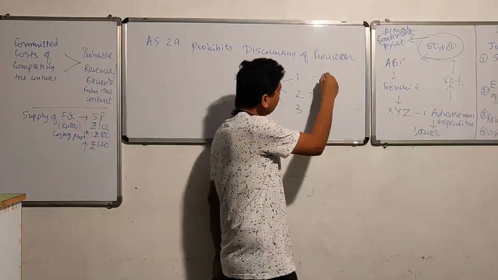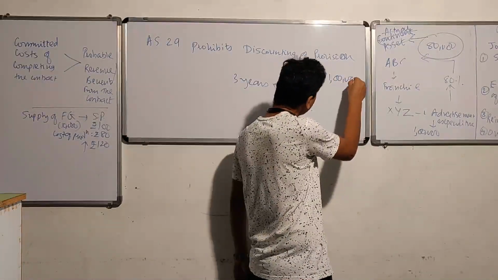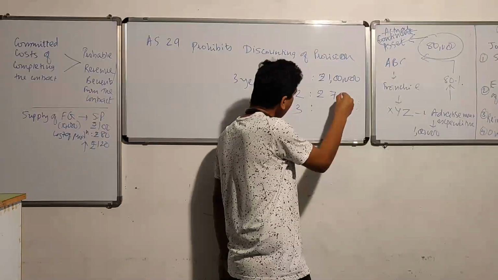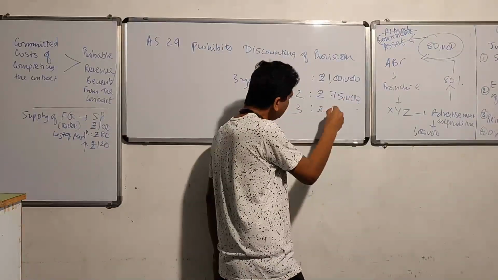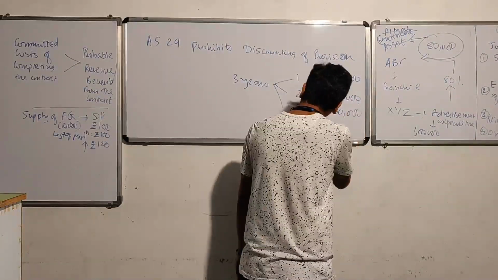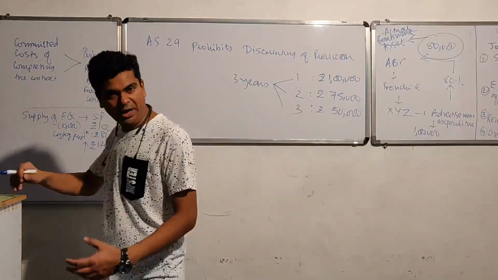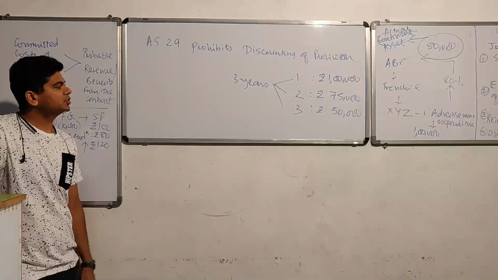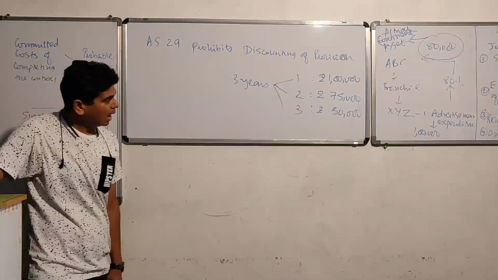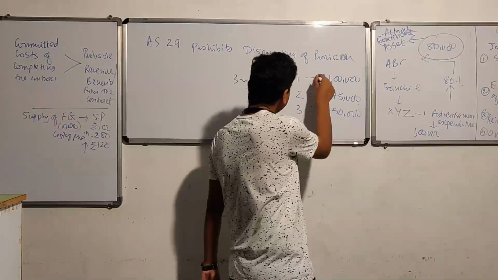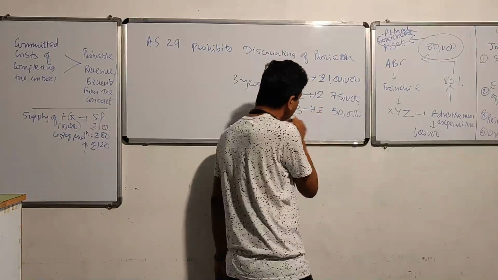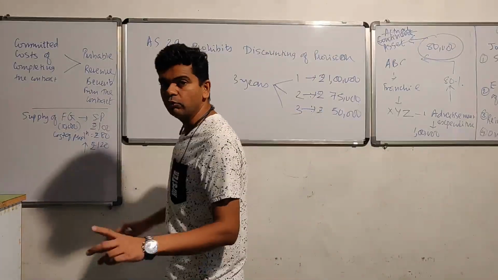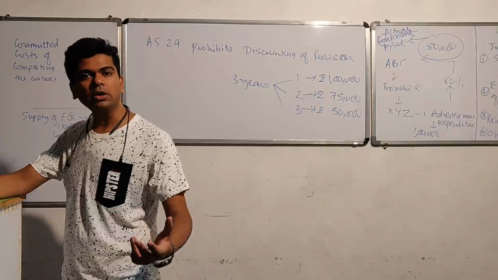I am of the view that in the first year I may have to incur a lakh of rupees, second year perhaps 75,000, third year perhaps let us say 50,000. So this is the estimate that I am making, and my estimates are that this is the amount that I shall be providing for. Now, this will happen at the end of the first, at the end of the second, at the end of the third year, while the provision is to be recognized as on today.